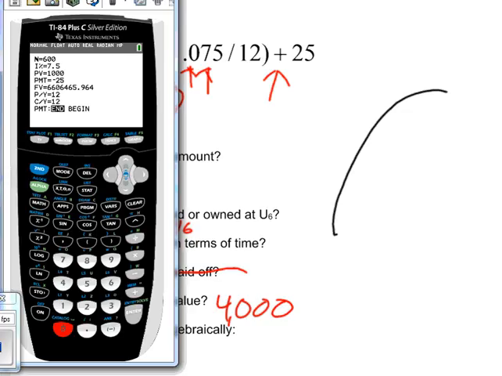So the key thing is this: if it's a loan, the bank is giving you money, you're just spending that money, and so in theory the bank is giving you that $1,000, so it's a positive. But then each payment is coming out of your pocket and going back to the bank, so that's a negative. If it's an investment, you're paying into this account, and then you're paying into this account each month as well. So it's basically two negatives on the investment, one negative on the loan.